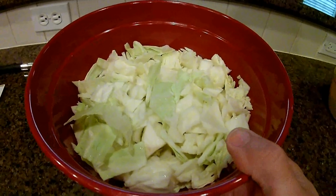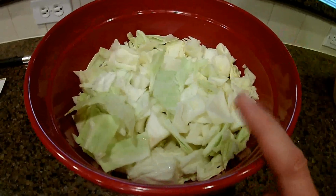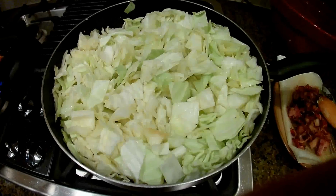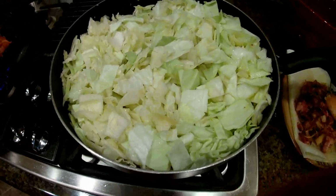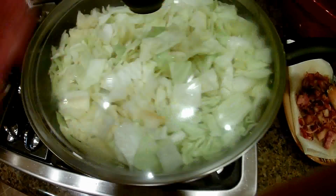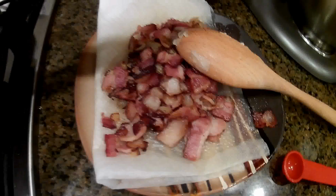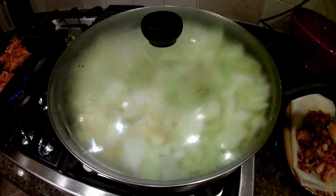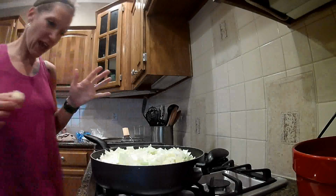I'm just going to go and get my oil and butter ready, but I'm not going to add that until I add the second half of the cabbage. Hopefully it will all fit in my skillet. So my cabbage is taking a little bit longer to get smaller, so I'm going to put the lid on for a little bit because I still have to get this much cabbage in before I add back my bacon and onions. So I'm going to let it cook down like that a little bit and then add in my oil and vinegar and butter. So I have now added all of the cabbage in there.